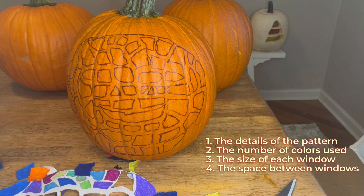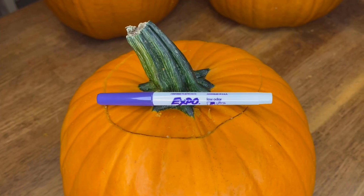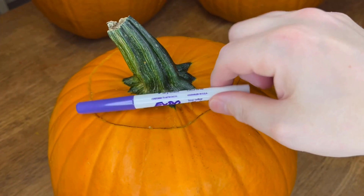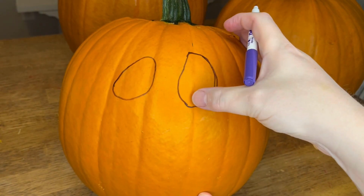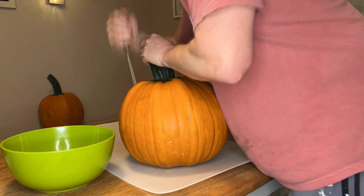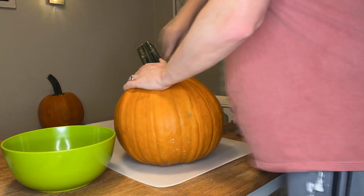Once a pattern has been chosen, I like to use a dry erase marker to draw out my design. If any is left on the pumpkin after carving, you can just wipe it off, and then you can carve it out like any other pumpkin. In this case, I had a lot of pumpkins to carve, so I'm gonna get to it.